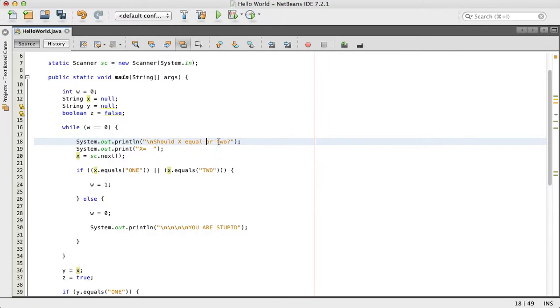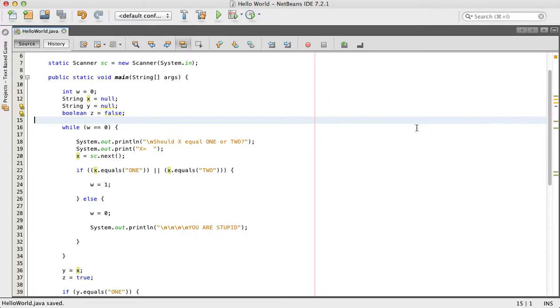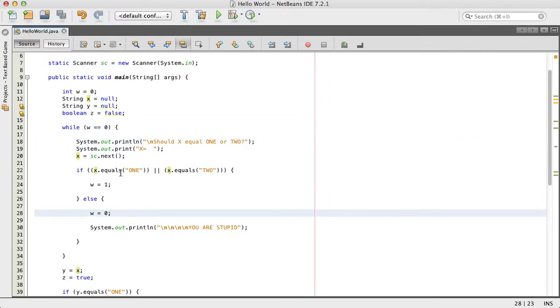And actually, to make this a little easier, let's change these to the all caps versions, so you can actually know what you're supposed to type in. And basically, if x.equals, that's what the string variable does. If x.equals is the same as if x double equals sign for numbers. So if x equals 1, for string variables you would do if x.equals, and then the parentheses, your quotation marks, your word, then you end the parentheses, and then you end the original parentheses.